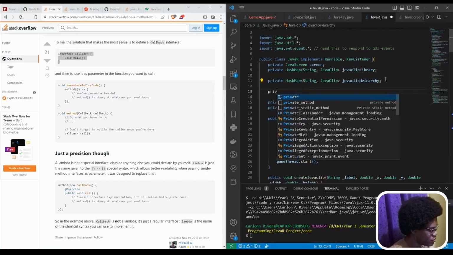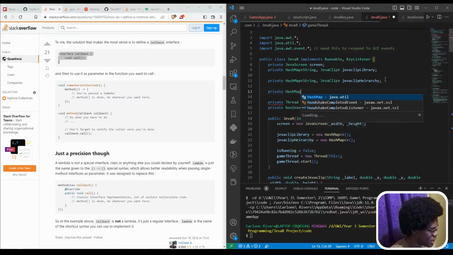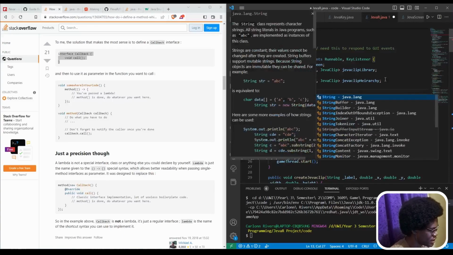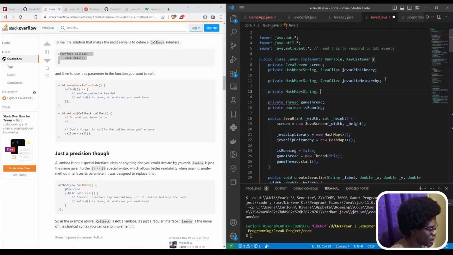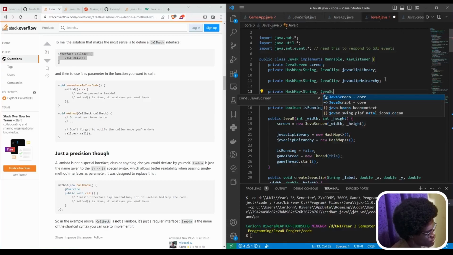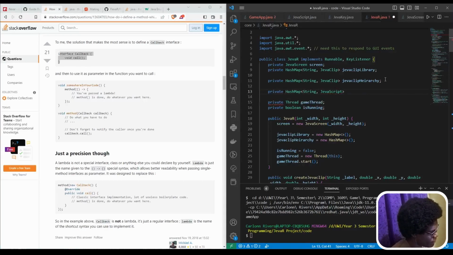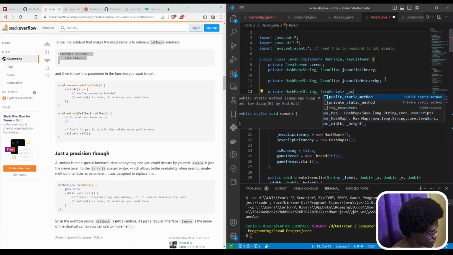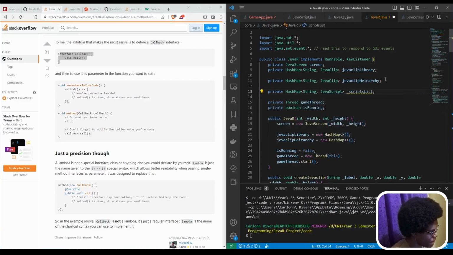So let's have a private hash map, string, that's also gonna use a UUID, and a JevaScript. That's gonna be scripts list.